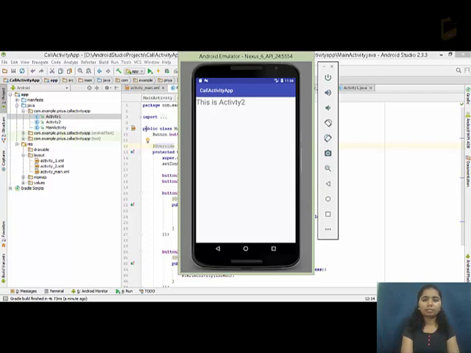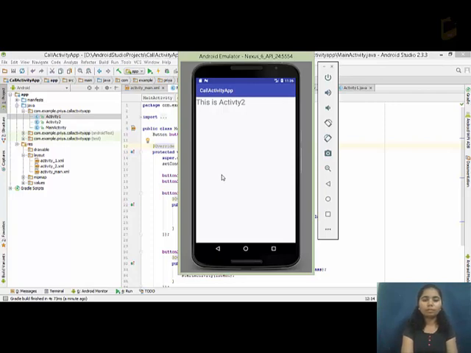For that we need to go to the manifest folder. Suppose I want to go from activity 1, so go here and write parent activity name.